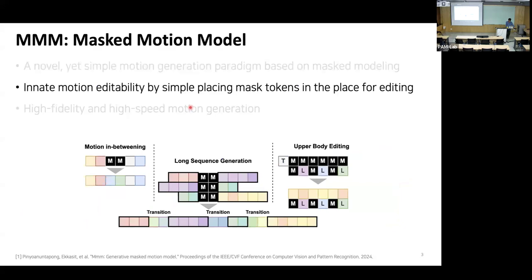These innate motion editing capabilities come from the mask modeling in the training stage, which enables simple motion editing by just placing mask tokens in the place for editing.